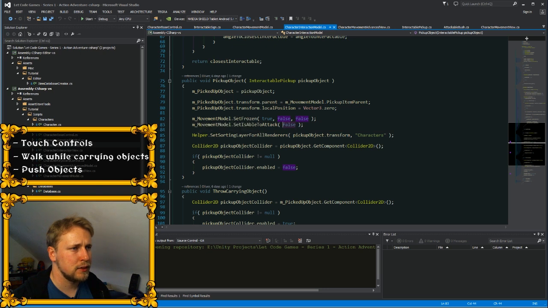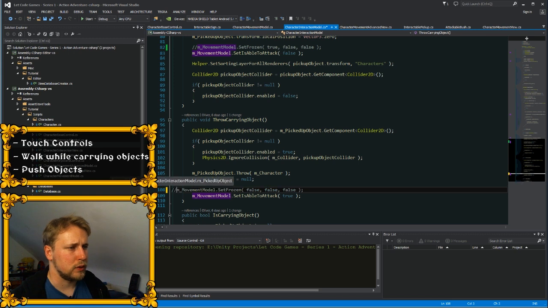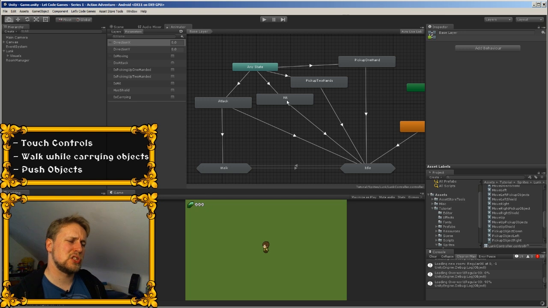That should remain like this, and then set frozen to true, is direction frozen is false, and affect game time false. So basically we just remove this part here. We don't want to freeze the character, and we don't want to unfreeze him when we're done. And this should be it, actually.